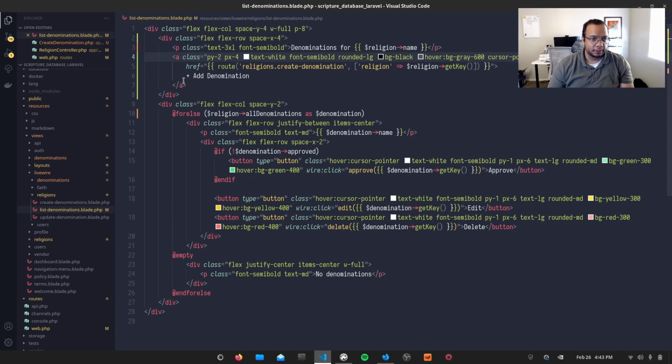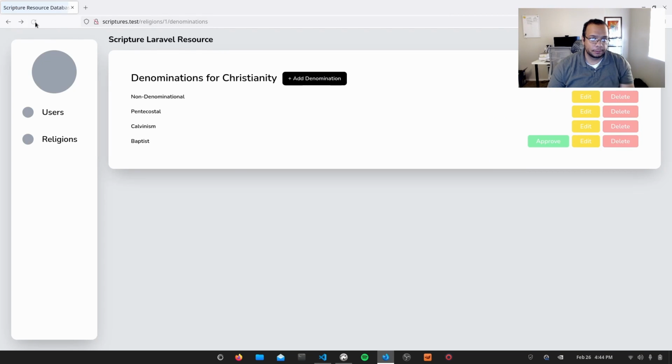Let's just make this a button. No, I don't need that. Click equals. Okay. Is it the same thing? Yep.